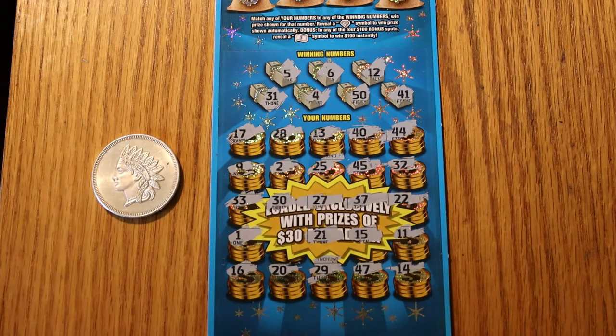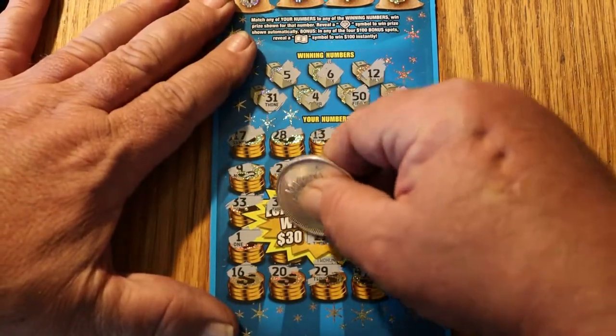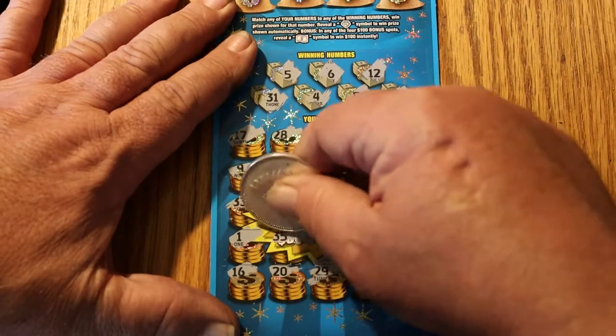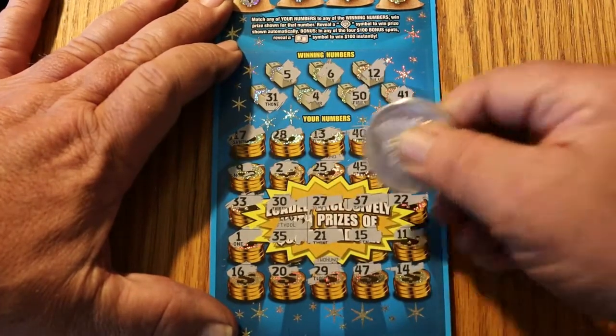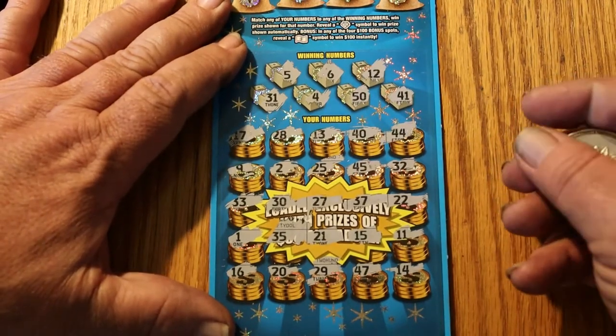So this is an unresolved ticket — it could be another losing ticket; I thought it was then. We're going to scratch it right now, so thanks to that viewer for spotting this. I don't know if I ever would have seen it in the great sea of tickets in this shoebox. The winning numbers are 5, 6, 12, 31, 4, 50, and 41. Without further ado, let's see what's under there. The number is 35, so it was a loser anyway. But thanks for spotting that, Gmo — I do appreciate it.